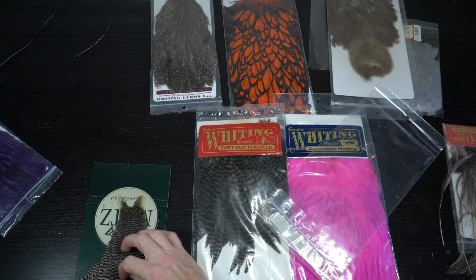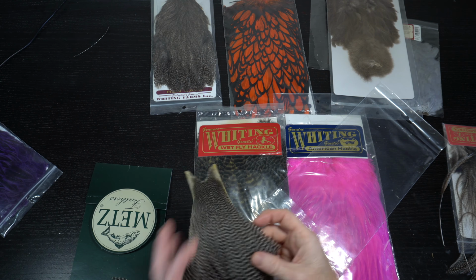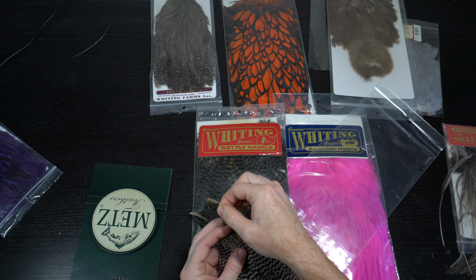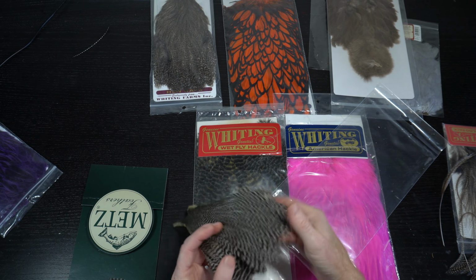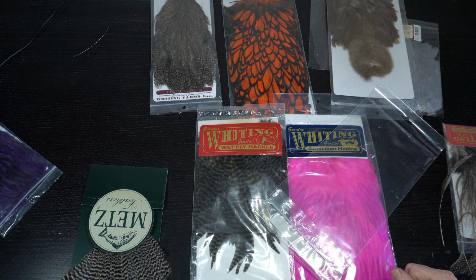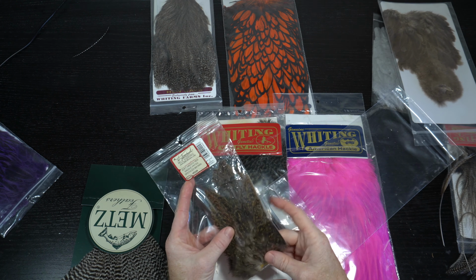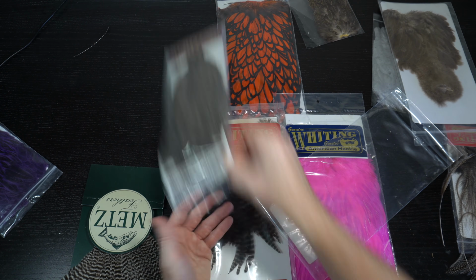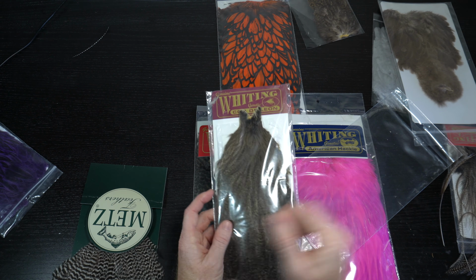These I would use for, like I said, collars on nymphs is pretty much all I would use this for. I would say this is too see-through and too pointed to be really good for wings on dry flies. Okay, just for my own use. If I was going to do wings on dry flies, I would actually rather use something like this. It's a little rounder. You can get some of these smaller ones here that work well for that. Even this would be better. You'll see in a minute. They're a little less wispy. You're not going to see through them as much.